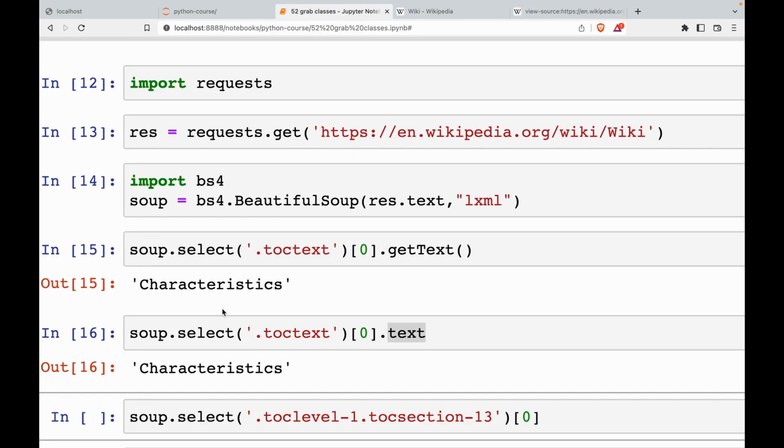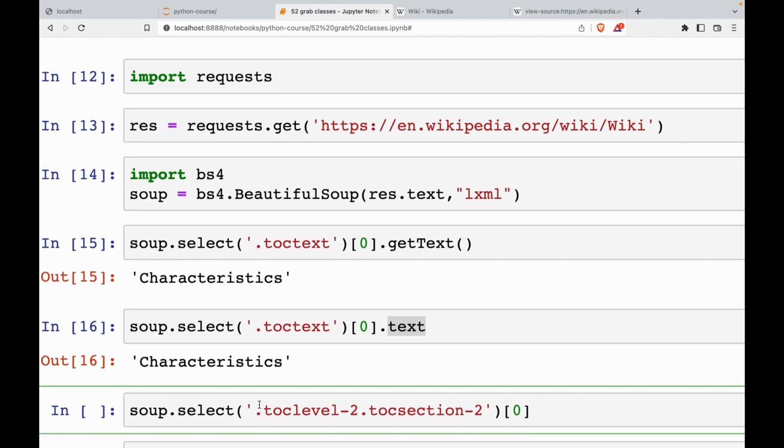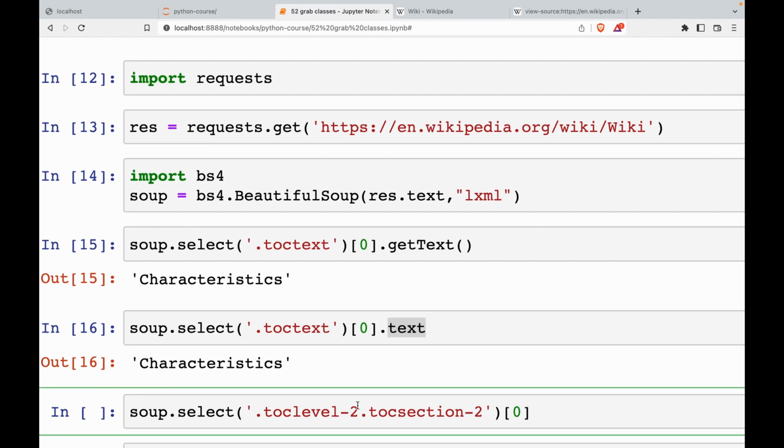So we replace this, and then if you already learned about CSS, you will know that using the dot, this is going to point to the class.